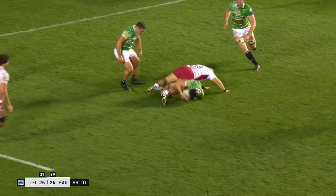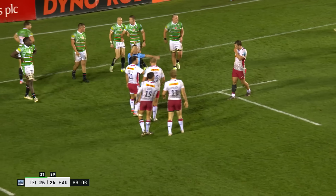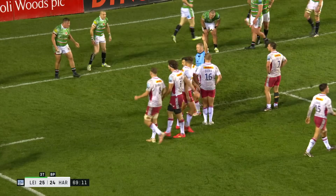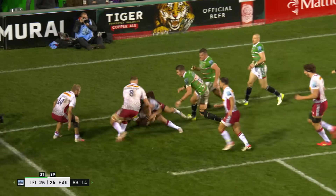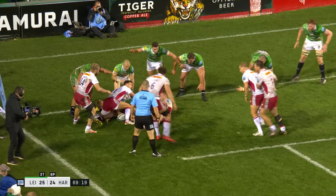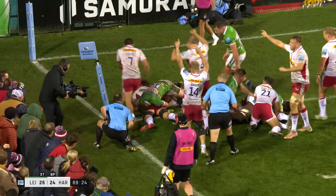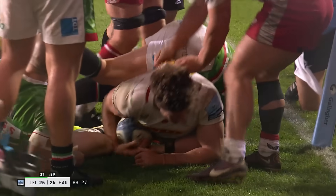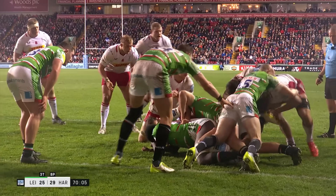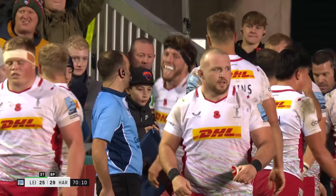Advantage. Scooting — bouncing ball, but there was an advantage. Offside — Leicester offside, just a little bit too eager in defence. Here goes Leiner, Leicester's defence shuffling backwards. Walker waits, got his hand out, offering whatever support he can. However, they keep it tight. Dino Lamb goes the other way — and Italy's Dino Lamb, Harlequins' Dino Lamb, has another. And this match swings back towards the Londoners.